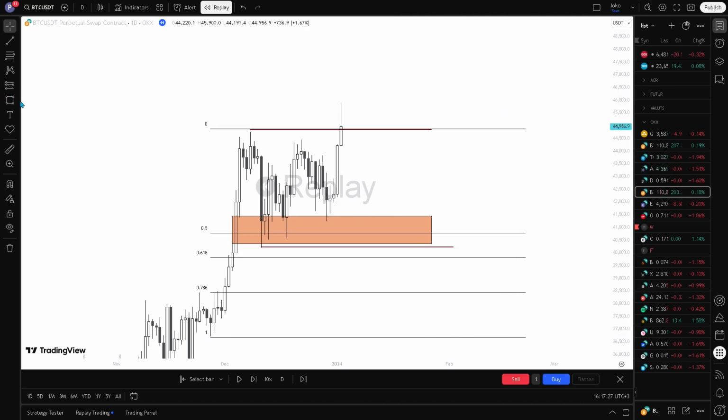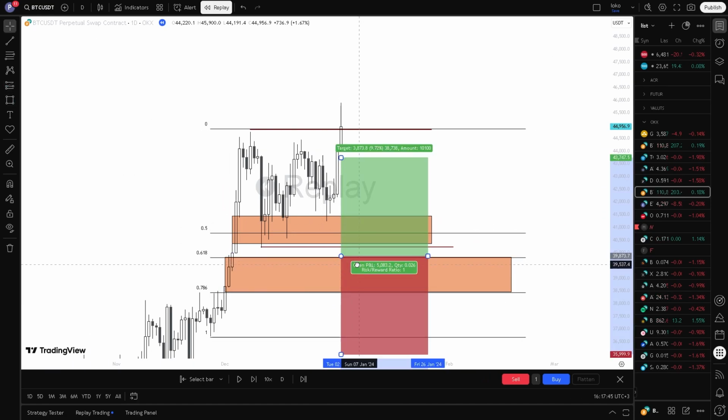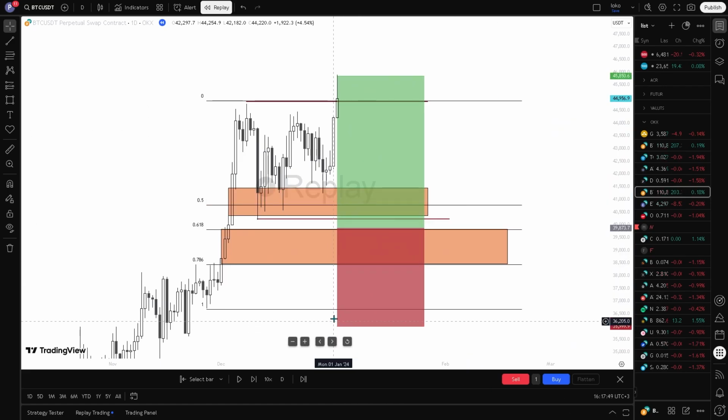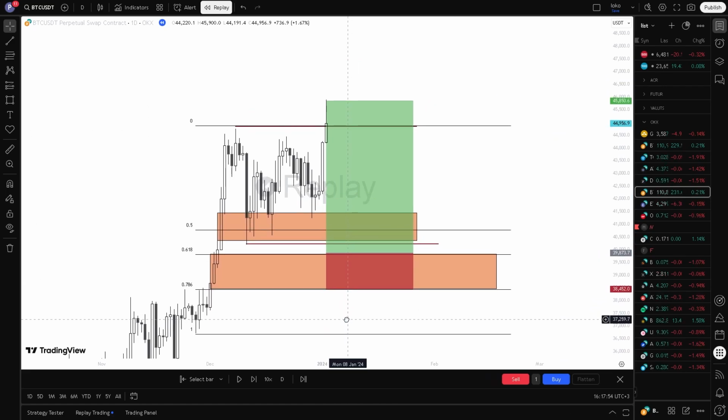I told you about that in the previous videos, and of course we have a trend movement. We are going to open a long deal. So here, in the optimal trading entry point, we have our zone of FVG on the higher time frame, and we are going to open a long position like that. Take profit is here on the liquidity grab, and risk stop loss is at the FVG.